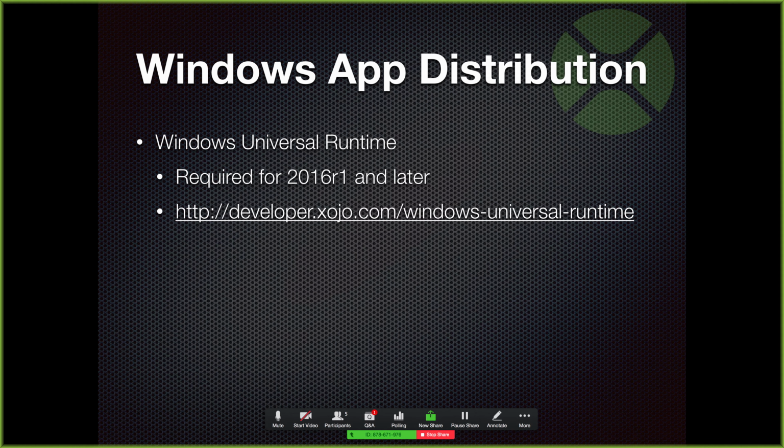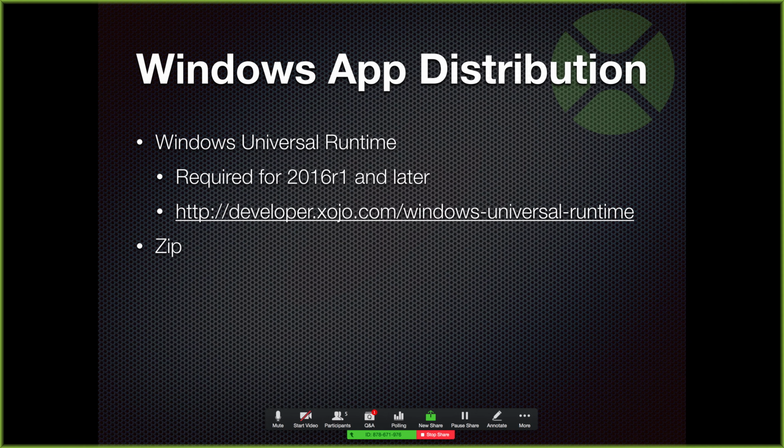Now most versions of Windows are going to have this runtime automatically there if Windows Update is already set up and running periodically or regularly. This will already have been grabbed from Microsoft and installed, and you won't really notice anything. But if you haven't had Windows Update turned on, or you haven't run it in a while, or for some other reason, the Windows Universal Runtime might not be enabled, and you'll have to add it. We do include it with Xojo itself, both the installer and a bunch of DLLs you can package with your app if you'd rather do that. We'll talk about that a bit more, how you can integrate that into your installer, but you can read about all the details on that doc page.